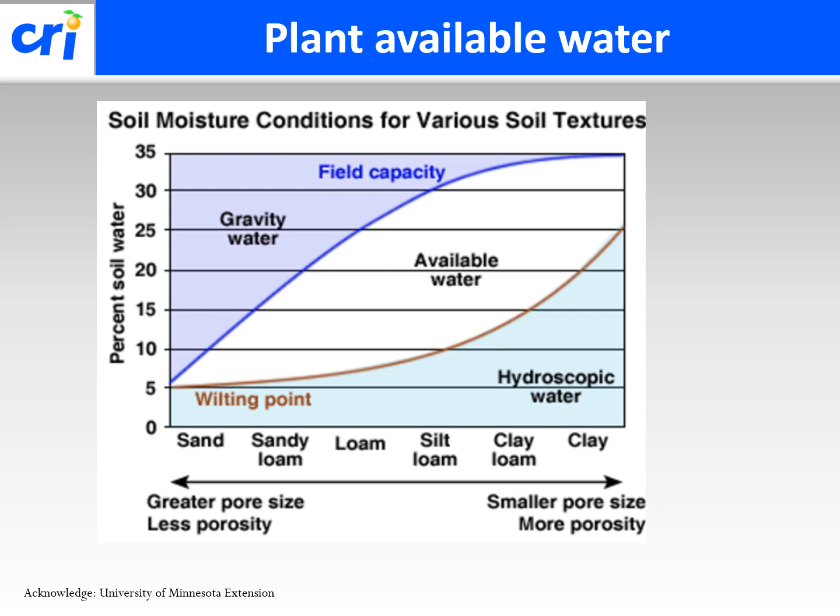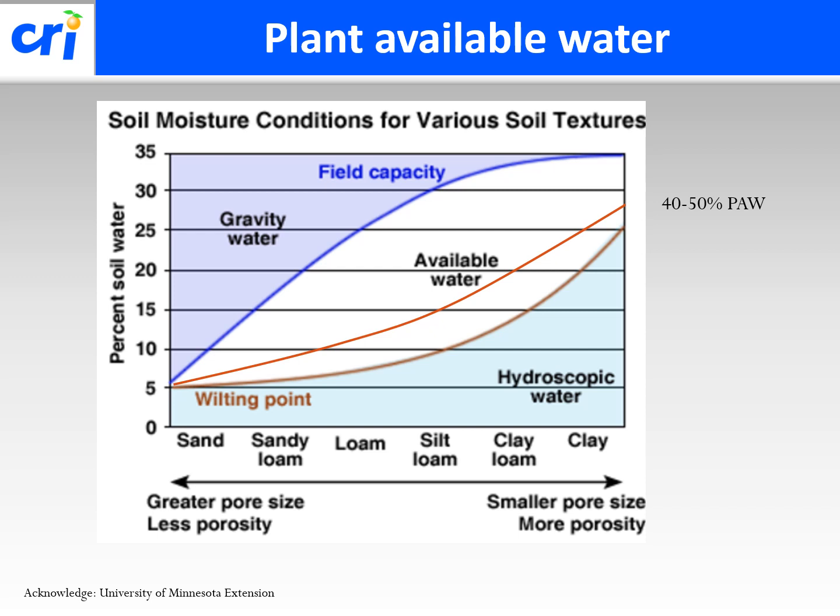The brown line being the permanent wilting point. At around 40 to 50% of plant available water, the plant will experience a degree of stress. The light blue area below the brown line is our hygroscopic water. That is water that is not available to the plant and is strongly absorbed by soil particles.